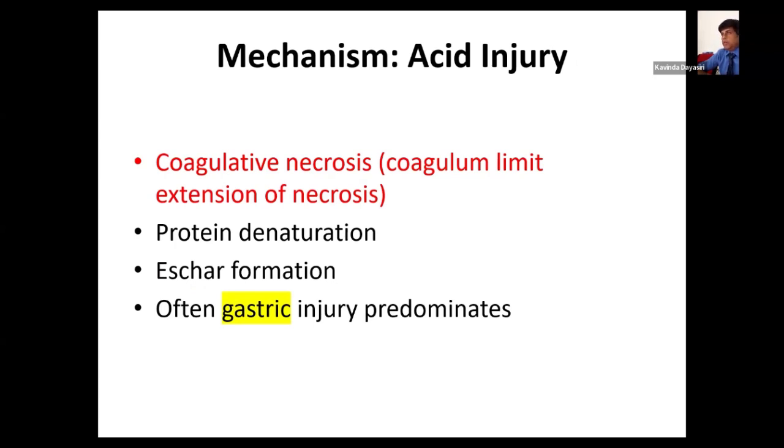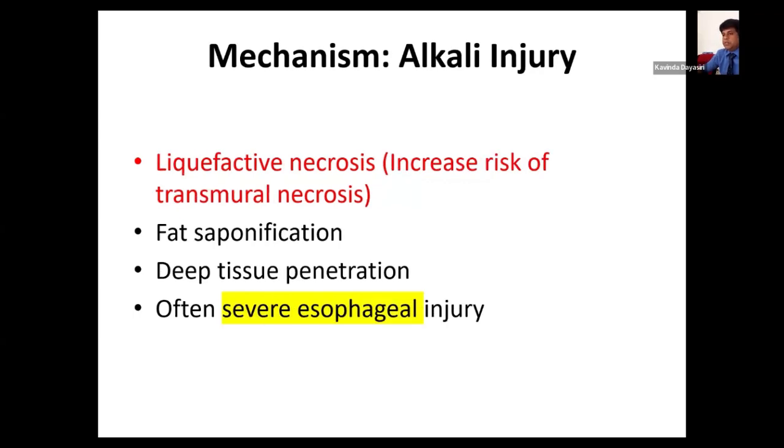On one side, it is useful because this limitation will result in a kind of control of the necrosis. Therefore, with acids, you don't commonly see transmural necrosis, as it is seen with caustic ingestions. With time, it can cause denaturation of the proteins, formation of an eschar, and acids can also cause more gastric damage as a complication. If you look at the alkali, they instead cause liquefactive necrosis, resulting in saponification of fat.